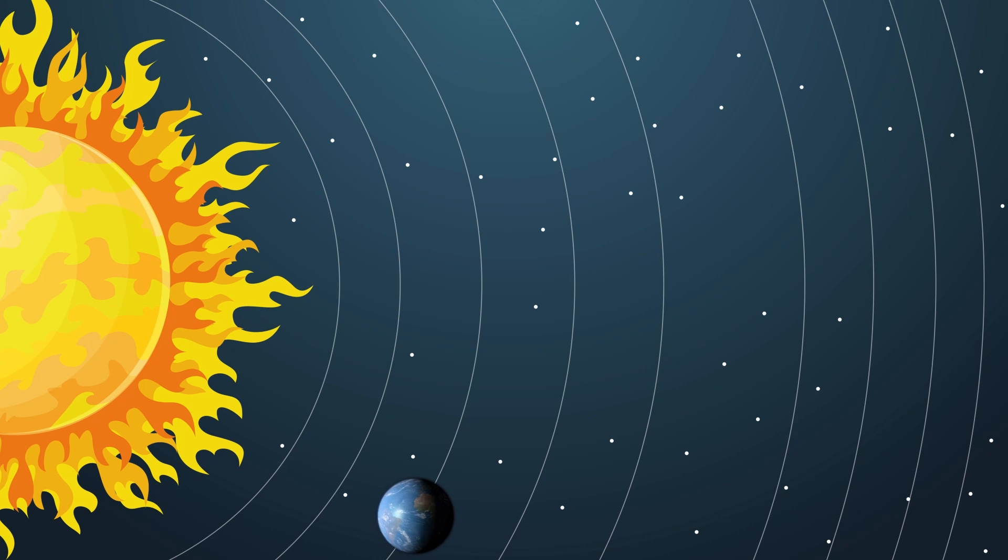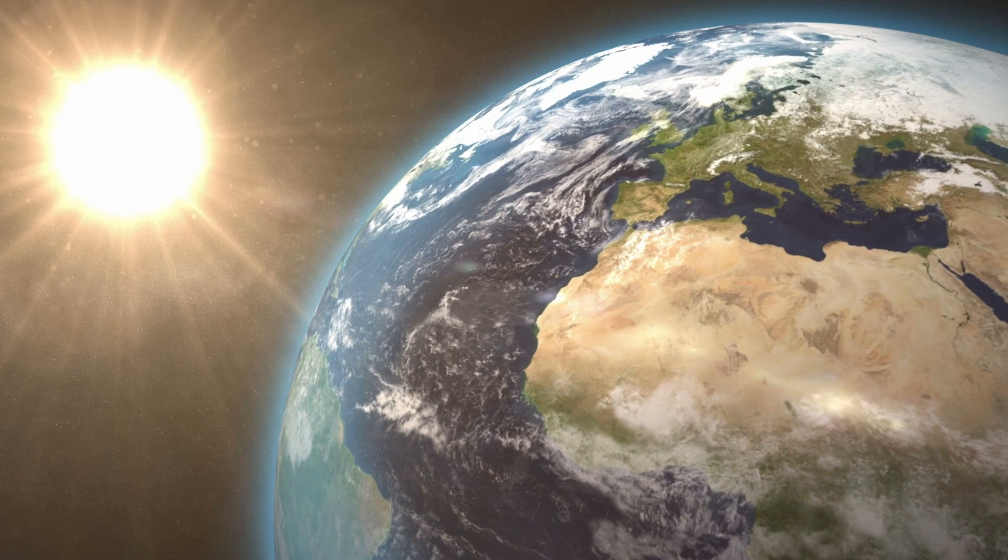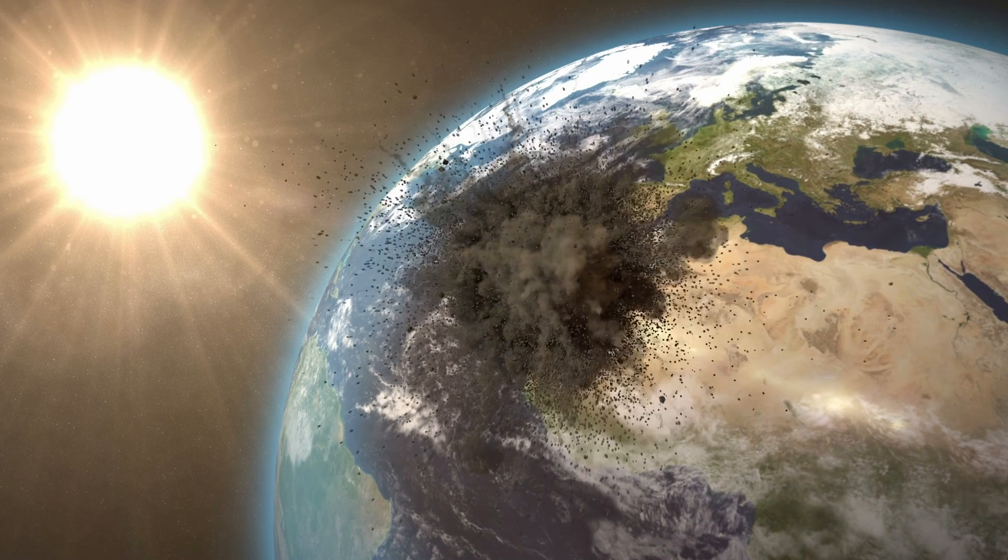Additionally, if Earth's velocity were reduced, it would descend to a lower orbit and draw closer to the Sun. Should Earth's rotation around the Sun abruptly stop, unimaginable chaos would ensue on our planet.